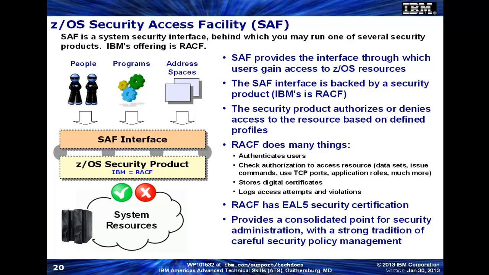The strength of security on zOS is well known and has a well-deserved reputation. The reason security is so strong on zOS is twofold. First, the nature of RACF and how it controls access to nearly every resource on the system. And second, the greater ability to put in place and control security governance practices for a consolidated system like zOS. A security system's effectiveness is a direct function of how carefully the administrators of that system perform their role and how effectively the security of the system can be monitored and audited. RACF on zOS has a long history of carefully defined governance procedures, and those governance practices are entrusted to a few security administrators who control a consolidated server environment.